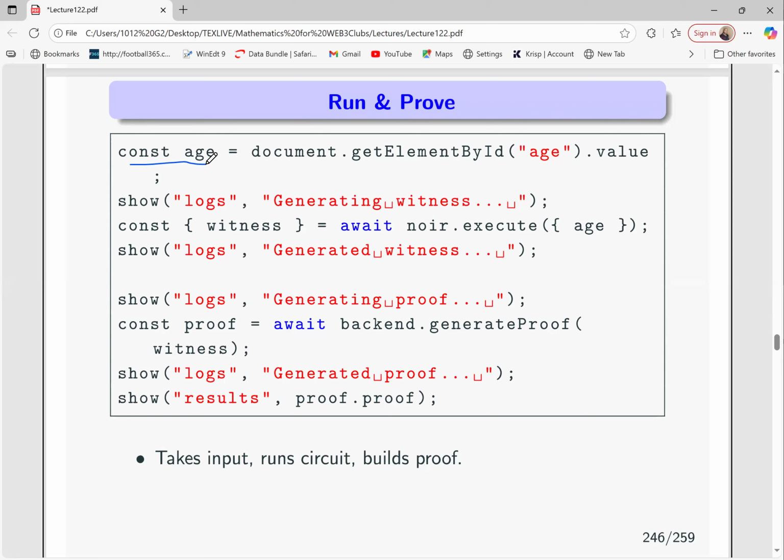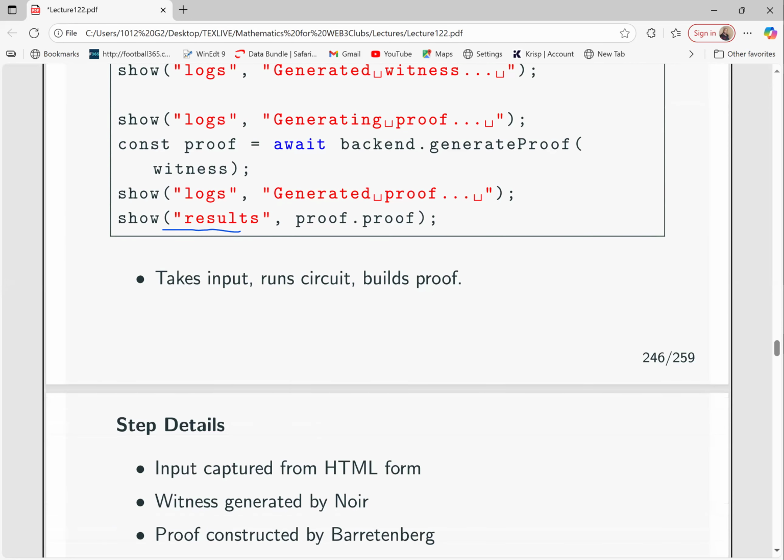Then the proof has to be shown, show results, proof. So we just copy and paste this below the other two lines we added.